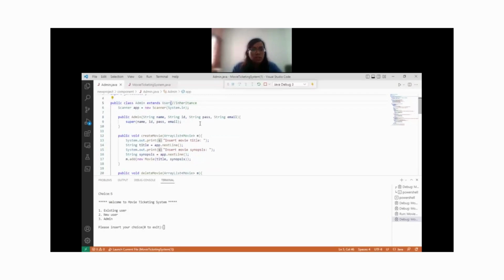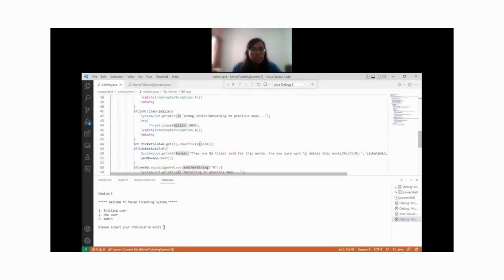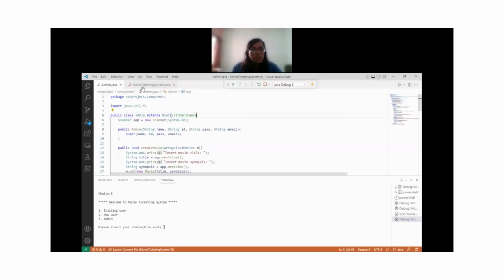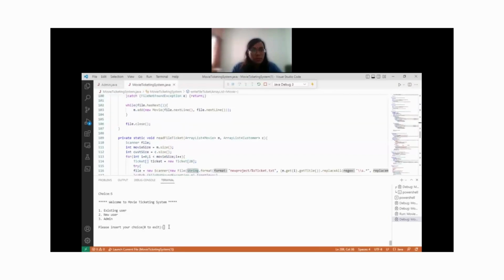So this is our code for the admin, and I will do the demo for the admin from the main class. From here, we can choose 3 as admin. It will ask for the name and password, which is admin.